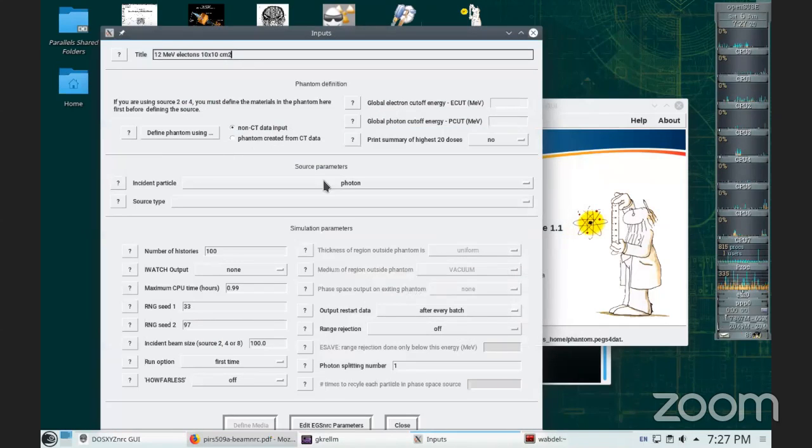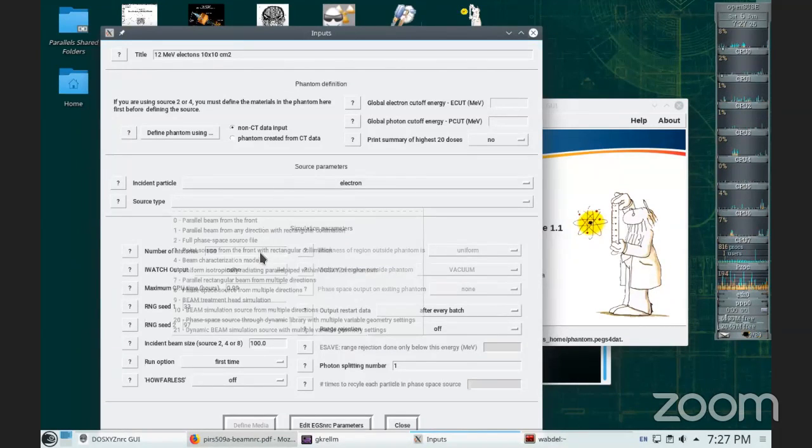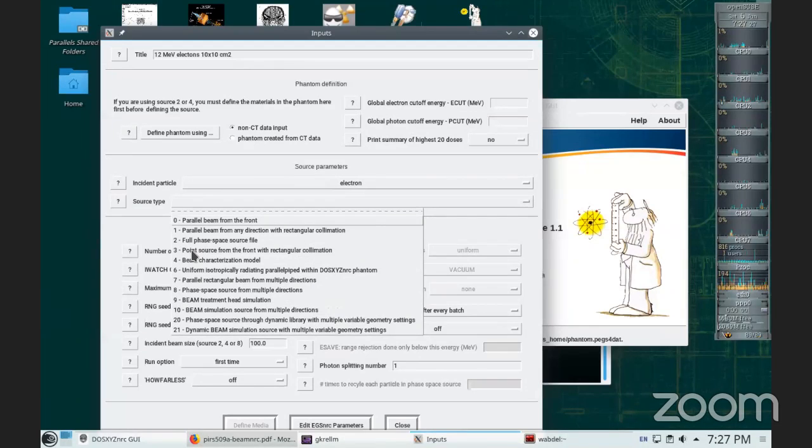The next step is to select our source. So our source is going to be an electron beam. And then the source type, since it's a 10 by 10, I'm going to use a parallel beam with a rectangular collimator. Okay, parallel beam, yeah, this one.